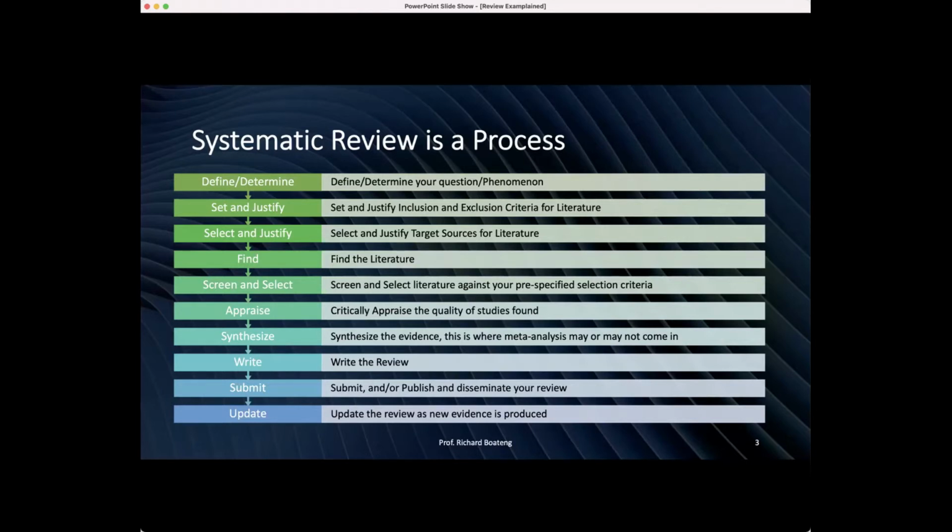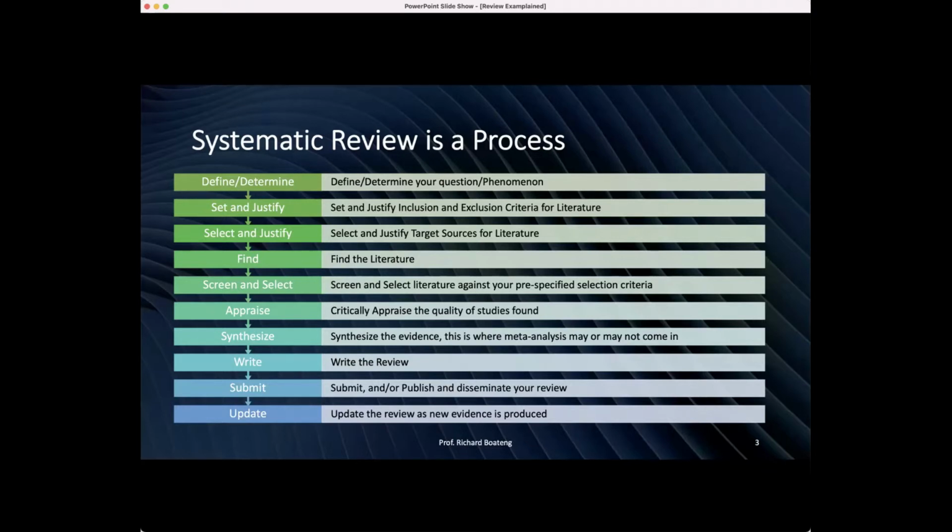But all those objectives can guide you and inform the depth of synthesis you do and the depth of searching in terms of the second and third steps, the set and justify, select and justify. When you know your target area, the depth of the review process could actually be defined.